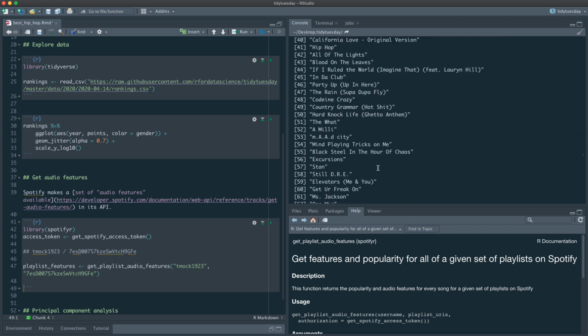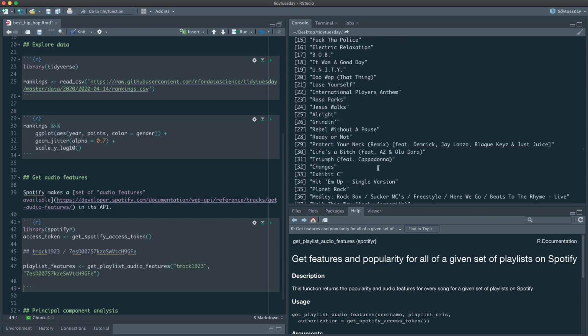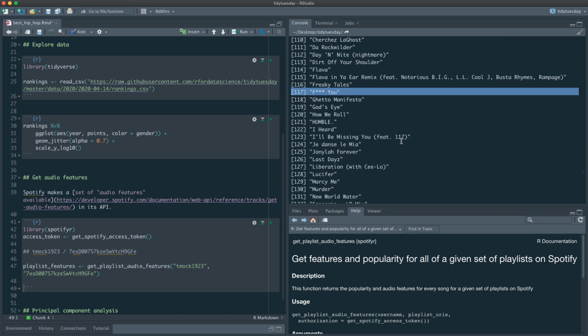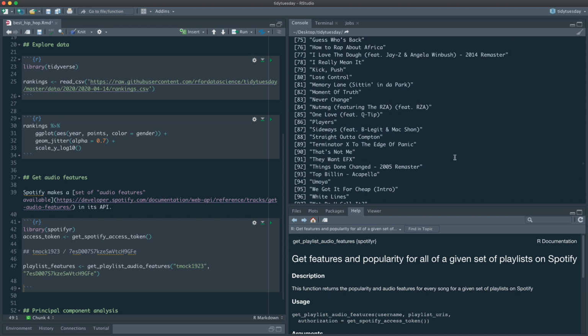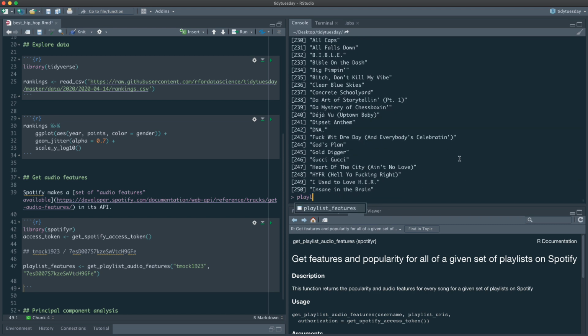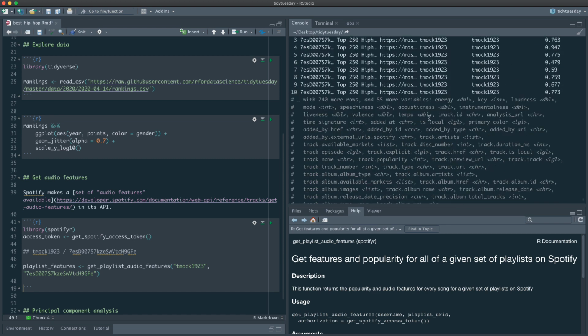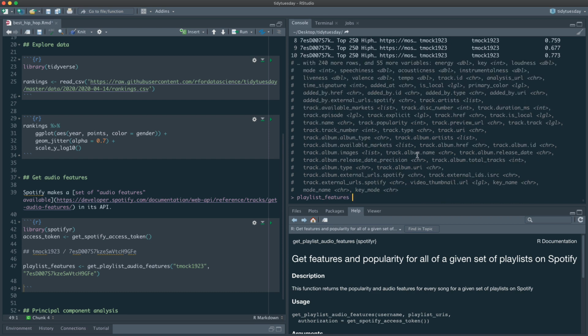I think I'm actually not going to use this playlist. This would be great if you just wanted to use the features. This would be a really great way to start if you just wanted to explore these features, like the acousticness and the time signature. I just love exploring all this stuff. It's so interesting.